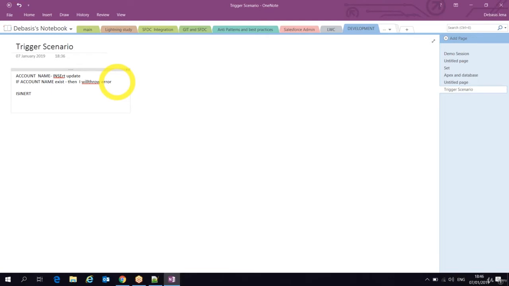That means in my existing system, do I have any other account? I have to get the accounts from my system where the name matches. If anything is returned from there, then that means I have a duplicate.